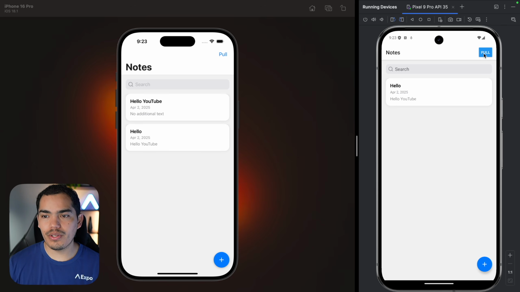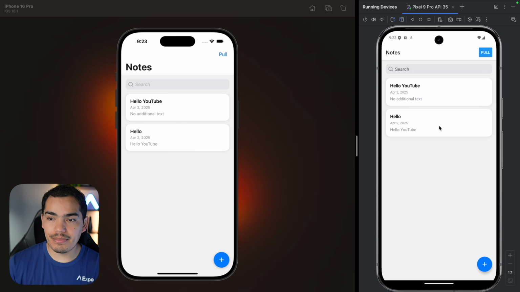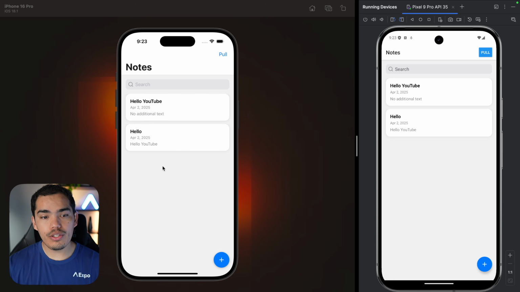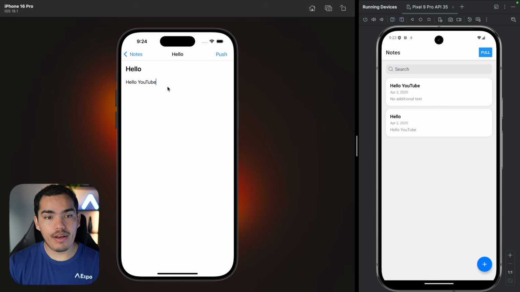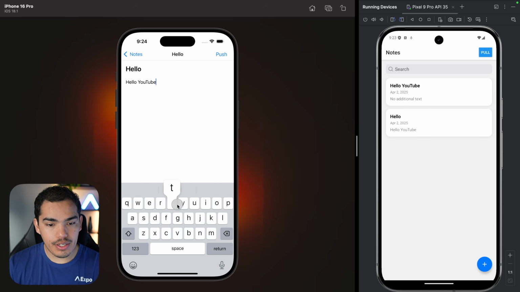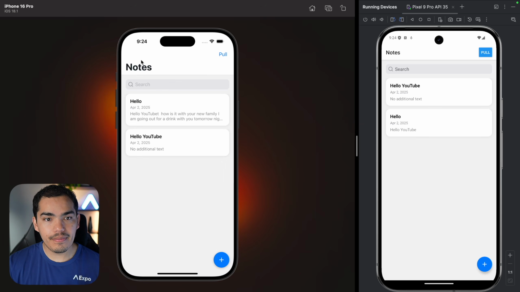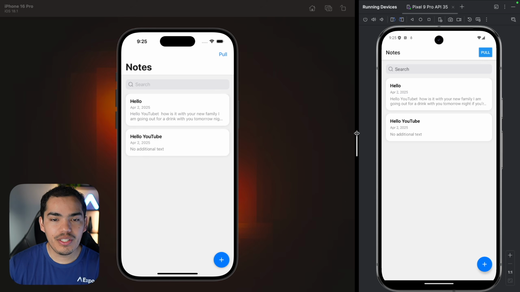to start syncing the local changes and the remote, and we should end up with the same state after a moment. As you can see here, everything is being stored locally using Expo SQLite in this application. So for example, if I start typing stuff in here, I can just go back and press pull again, which is going to sync the data, and I can just come here and press pull, and after a moment, as you can see, we end up with the same state across both devices.